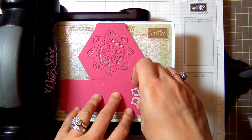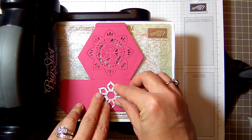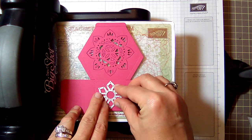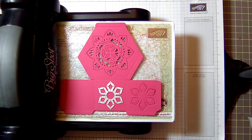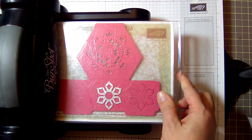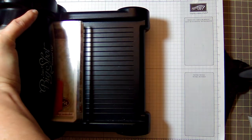And then this one we need to do 2 more times in each square. And this window box thinlet die, I don't know if it's still current or not, but it cuts and does all the scoring and everything, makes projects super easy. If it's not available, I'm sure you can find it somewhere.